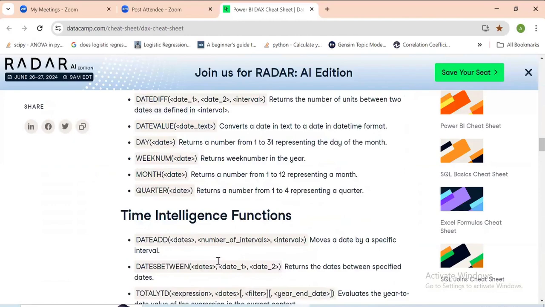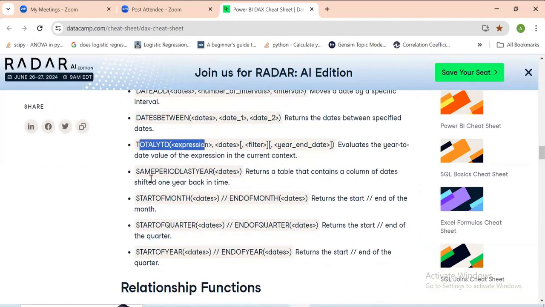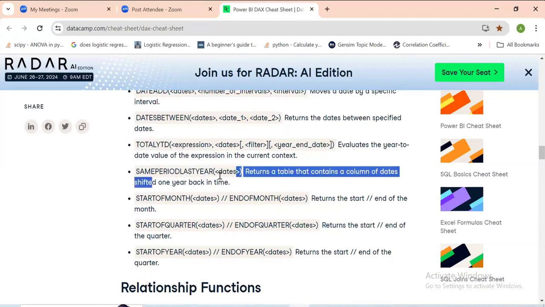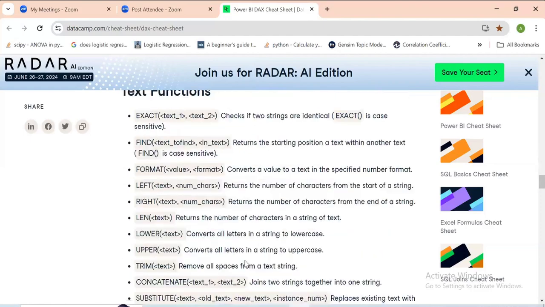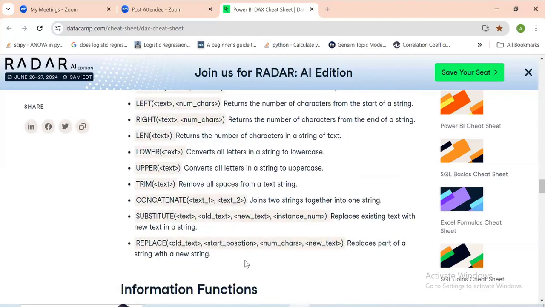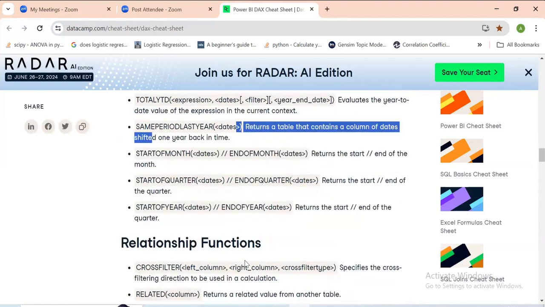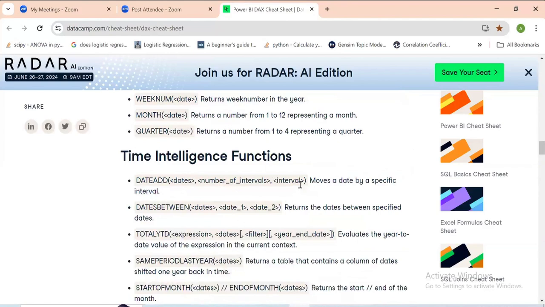Then time intelligence, where I will discuss total YTD and same period last year. These two in the next class. So mostly we are done with the text functions. Just 2 to 3 categories are left. We will cover them tomorrow. Now let me know any queries till this point, whatever we have covered today.